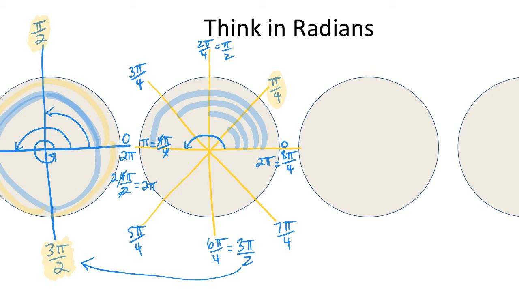So again, talking about those key places, a quarter of the way around the top half of our circle is pi by 4. We know that up at the top here we have pi by 2, 3 pi by 4 over here, 4 pi by 4, which is just pi, 5 pi by 4 over here, 6 pi by 4, which is just 3 pi over 2, 7 pi by 4, and then 8 pi by 4, which is really just 2 pi.